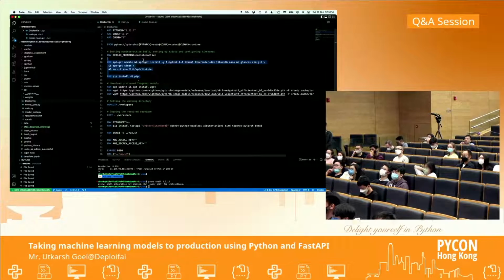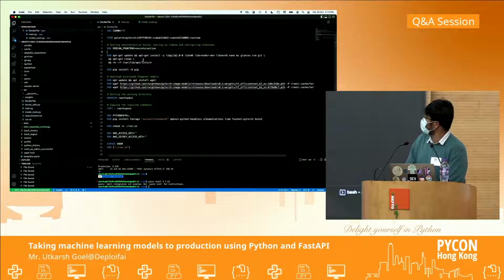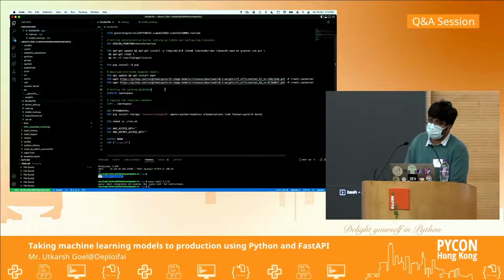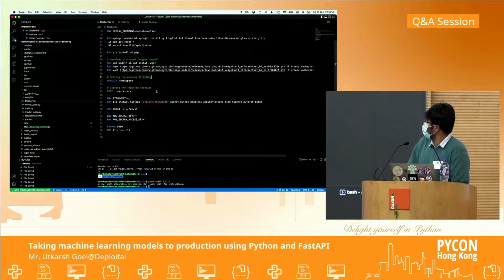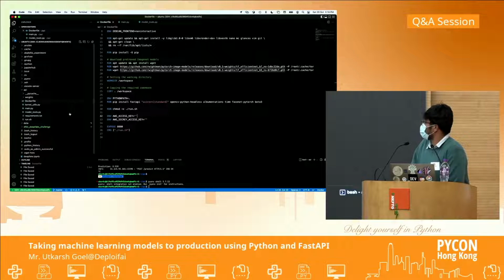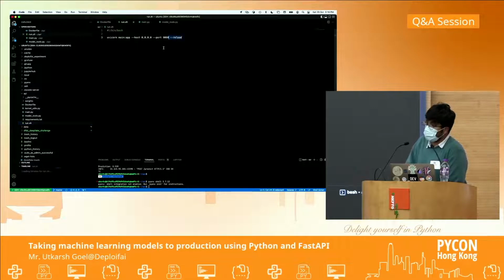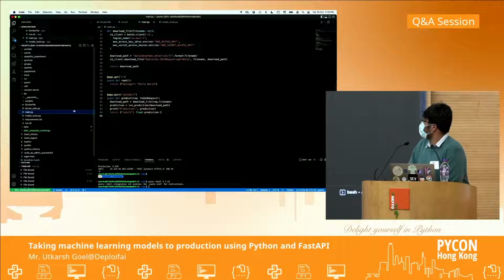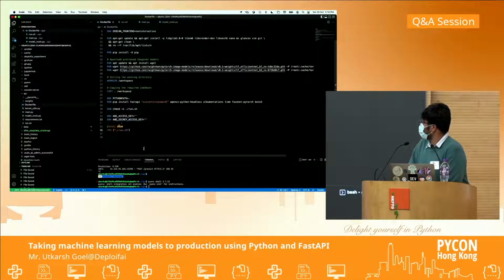I install some basic dependencies to run video processing, and some of the weights that are needed to run this model. Then I installed FastAPI, OpenCV headless, because we need it for processing videos, and some other libraries, including Boto3 and FaceNet, which are required for my code. And then I have a run script which runs when this Docker container starts up. It's as simple as starting a Uvicorn app, which is an HTTP server that allows me to accept requests. All of this is built on a Docker image which is running here.